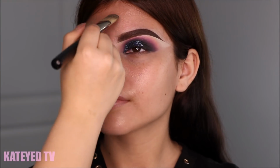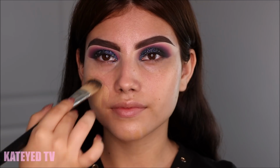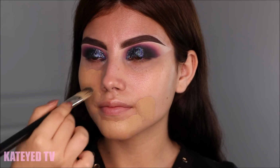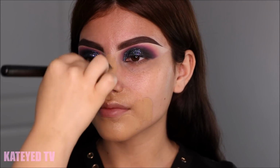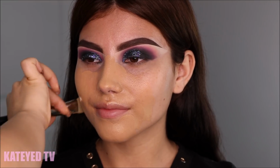My model didn't really have oily skin. She also didn't really have very dry skin. She felt very normal. So I wanted to have this look be a little bit on the glowy side, so I decided to prime with this. I'm then going to be using the Milani Conceal and Perfect foundation. I already color matched her. I believe I used the shade 5A on her. I could be wrong, but she was around that shade range.